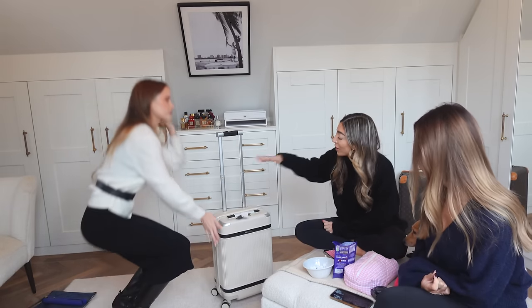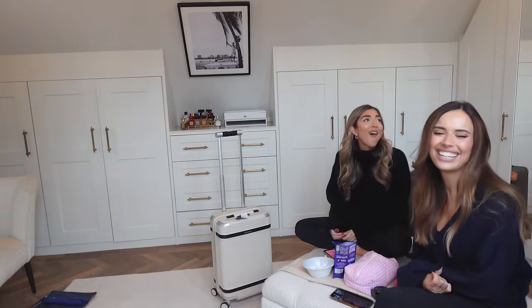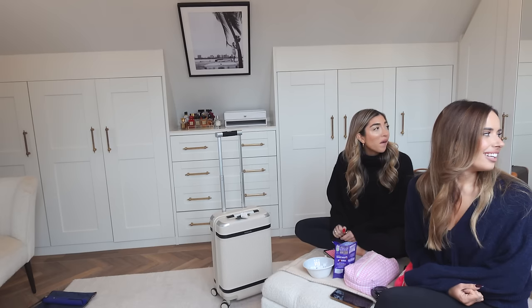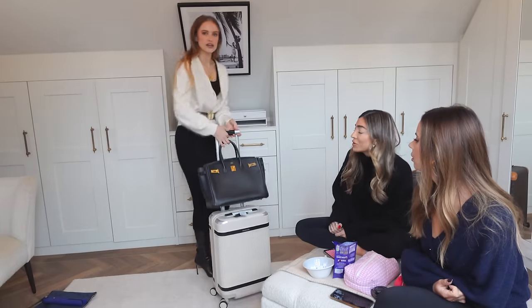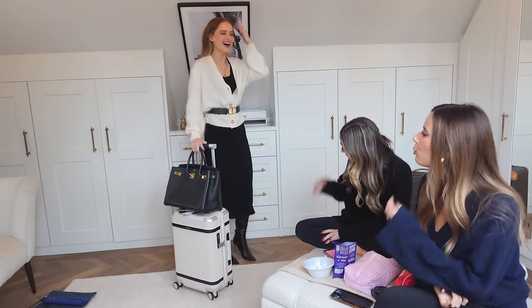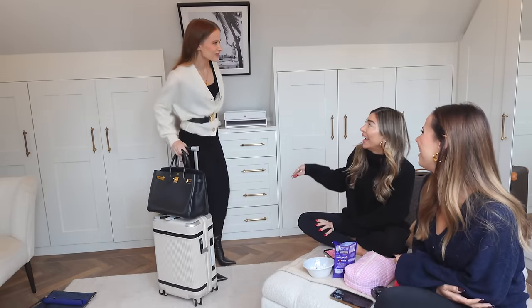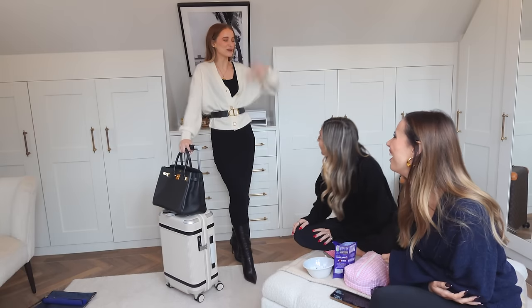Can you give us the vibe? Like, can you put a bag on top of this, like you would? And can you look like you're in a rush? So I usually have this. You'd definitely be in heels. If anyone knows, she does travel in heels. This is actually her airport fit. It isn't, but with a big coat.